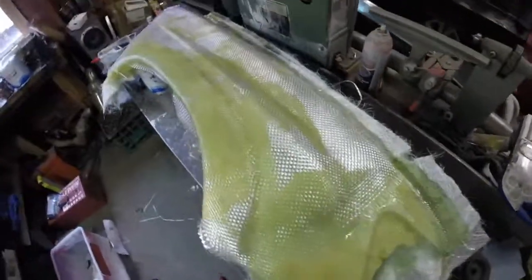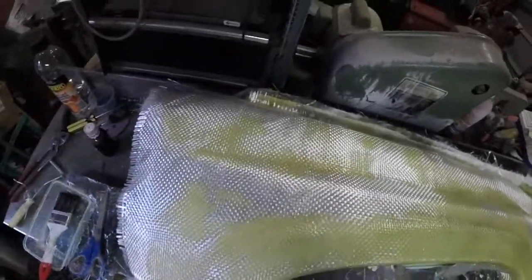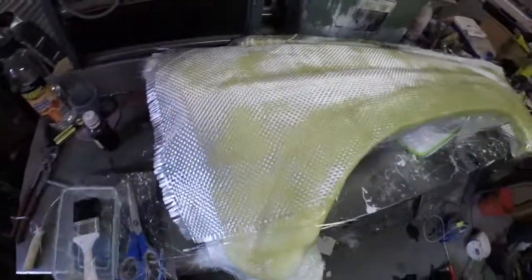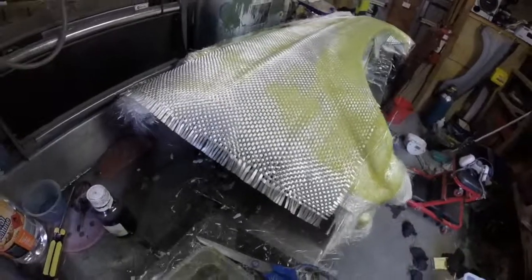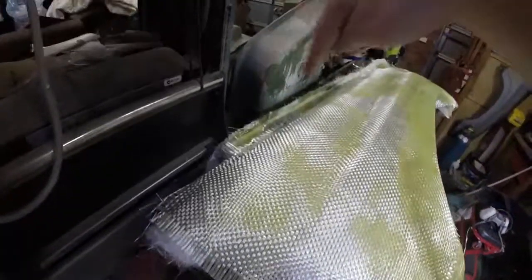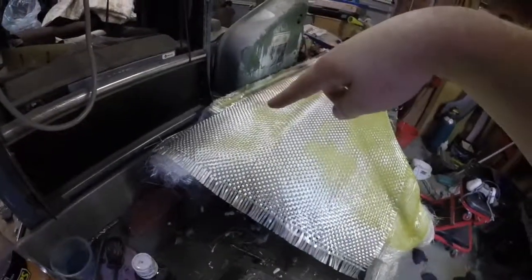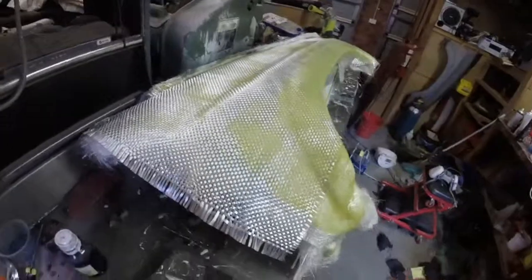Alright guys, I actually ran out of resin. I got 3 layers on there. So I'm going to pick up some resin next. Hopefully it stays like that, because I still need to do that back section, the 2-piece. And I'll just fill in.